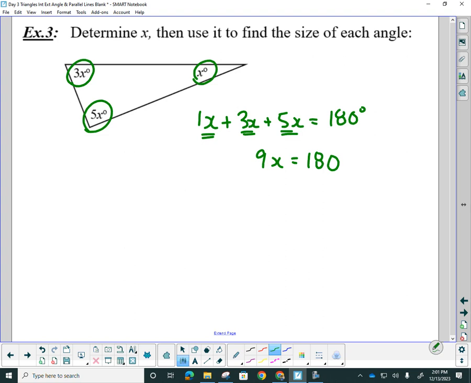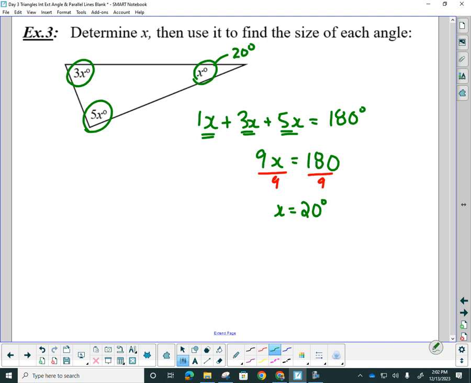9x. And if I have 9 cups and 180 cubes, I want to know what's under each cup, or each x. I have to divide both sides by 9. And 180 divided by 9 is 20. So that allowed us to do a little bit of algebra to solve the x values in this question. So that means that this must be 20.